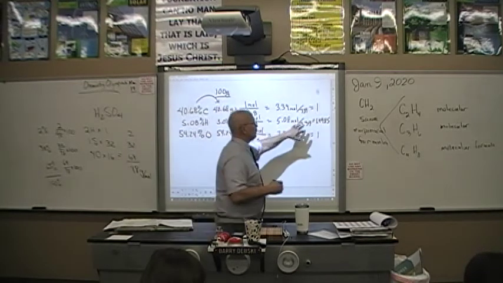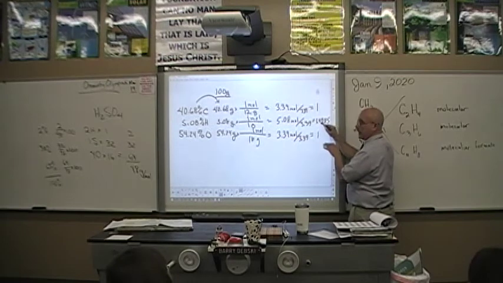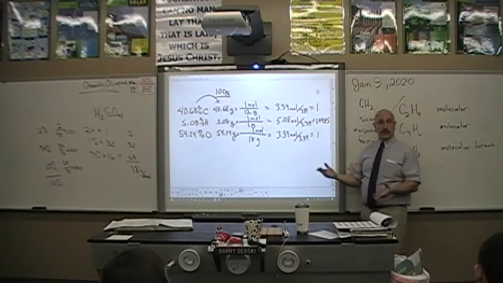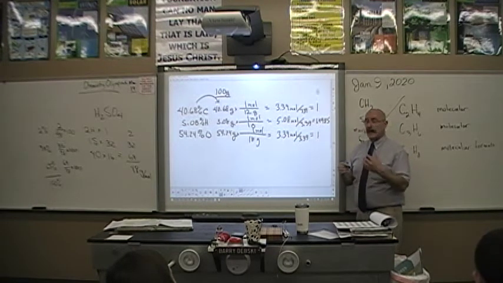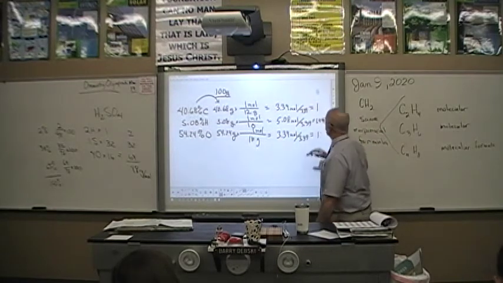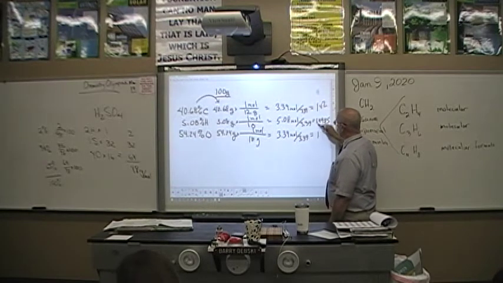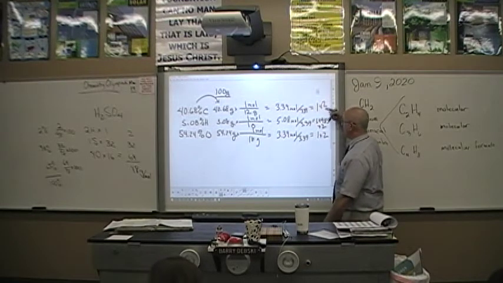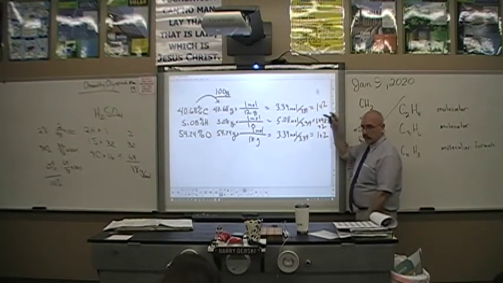So if I see something like this and it's really close to a half, I can turn that into a whole number by multiplying by 2. And that's what we're going to do. The last step here is I'm going to multiply this times 2, multiply this times 2, and multiply this times 2. We're going to have 2, 3, and 2. Those will be my final answers.